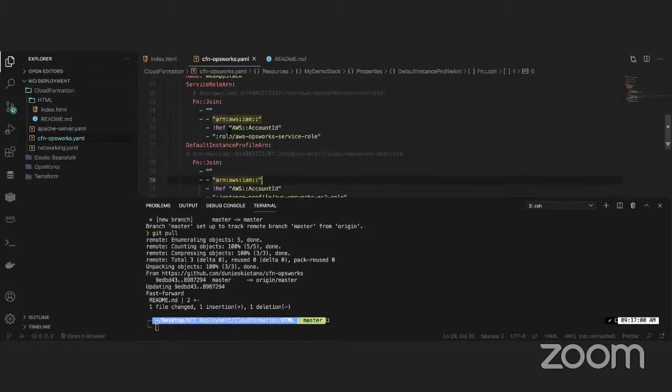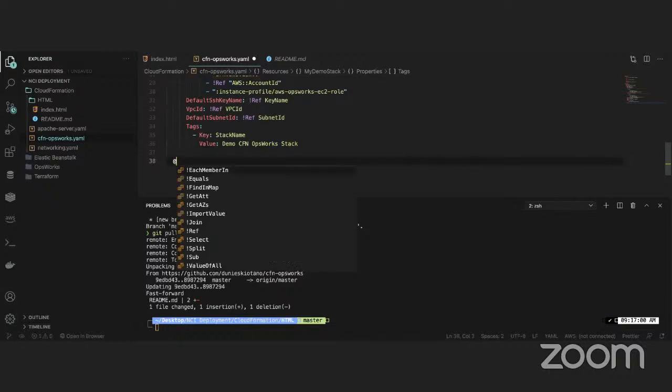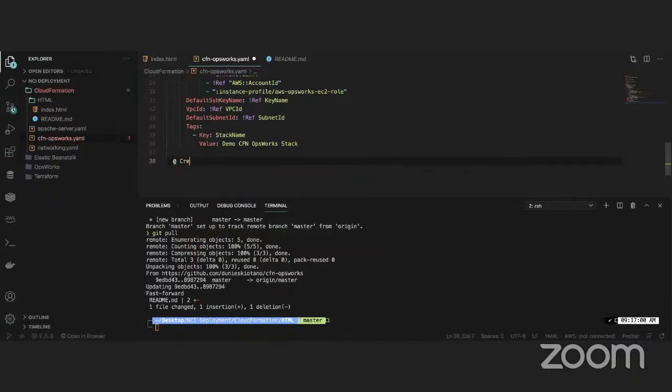Right now, what we're going to do is create our layer. Remember, first stack, then the layer. So now, sorry, creates a layer. Now the layer is going to be called maybe PHP layer.